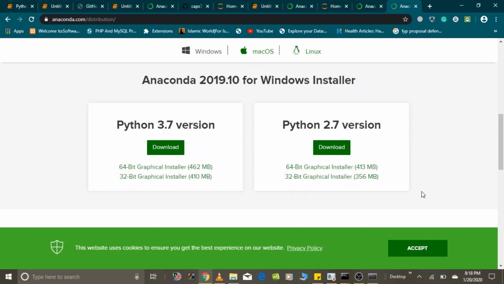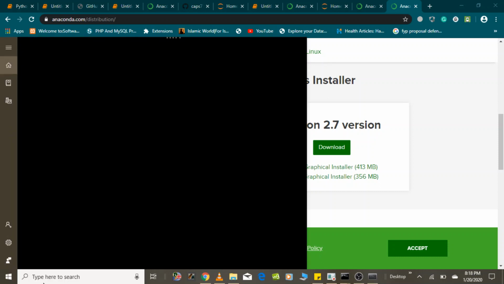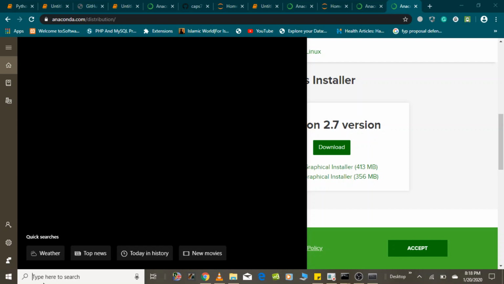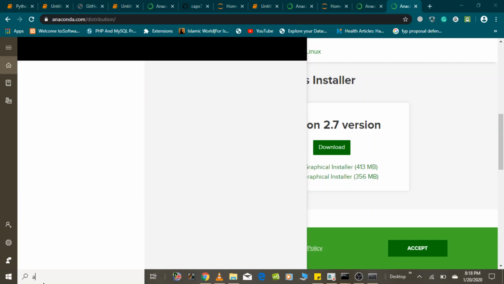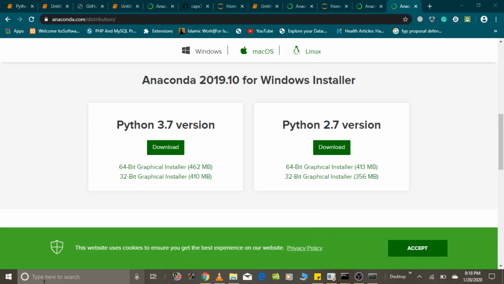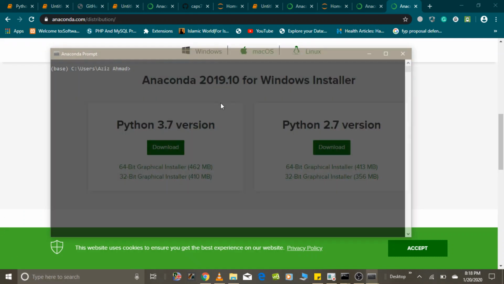For that, after the installation is done, you just go and click on the Windows section, and just write Anaconda Prompt. Now you just write Jupyter Notebook here and just press enter.